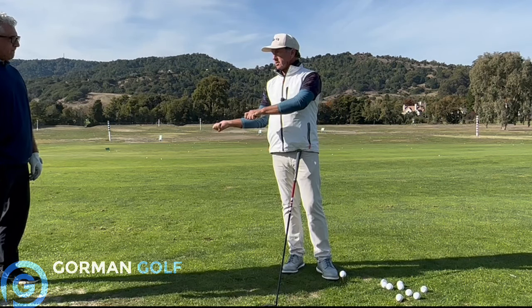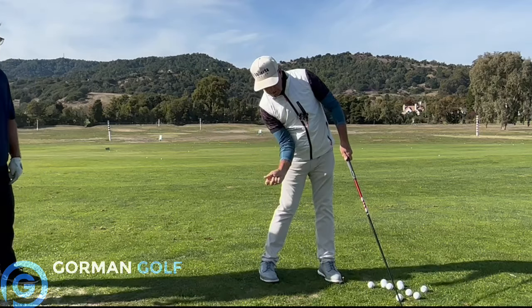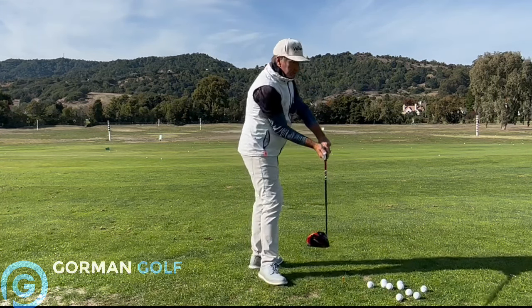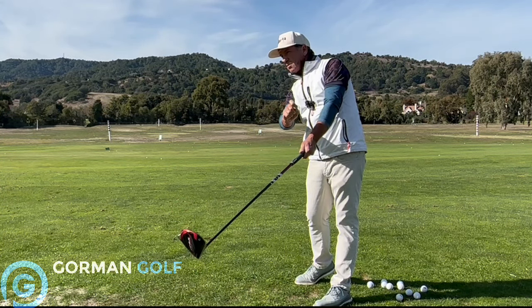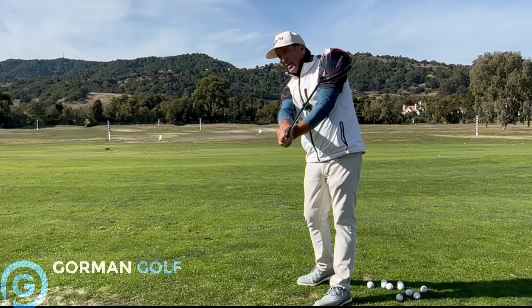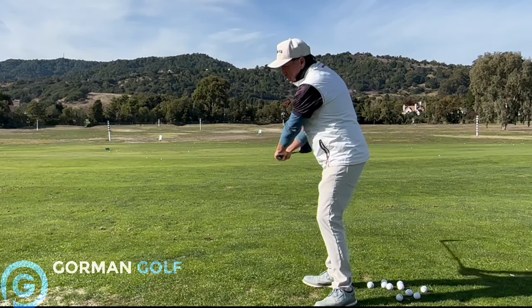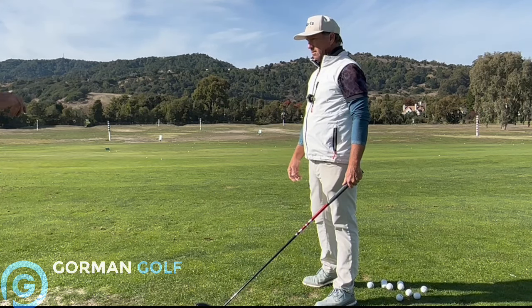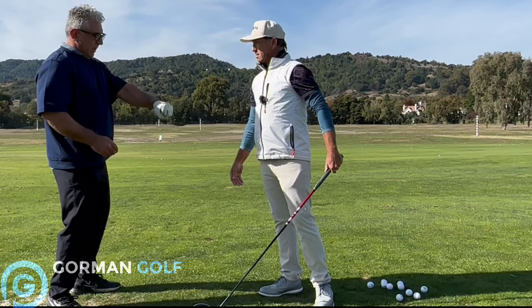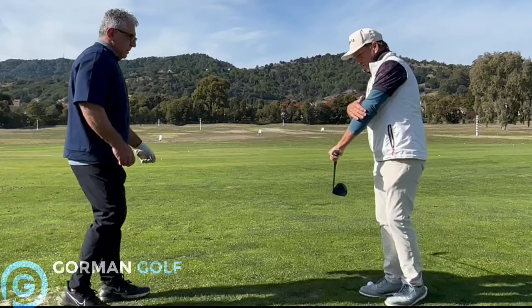It also helps us rotate and square the face up — draw. So now you get the benefit of the slot, the feeling of this tilted right side, right side-bend, staying right there. And it's also going to help you feel like when you come through, you have more rotation of the wrist available. The wrists are on plane here and then they're going to go vertical to the plane, then go beyond that back on the plane on this side — so there's action going on. If your hand's on top too much, most people start to compensate with their body. So before, my shoulders were compensating for my inability to turn. When you change the grip, it's my wrist that is making my shoulder do the right thing. That's the number three position of the elbow — it's already there.